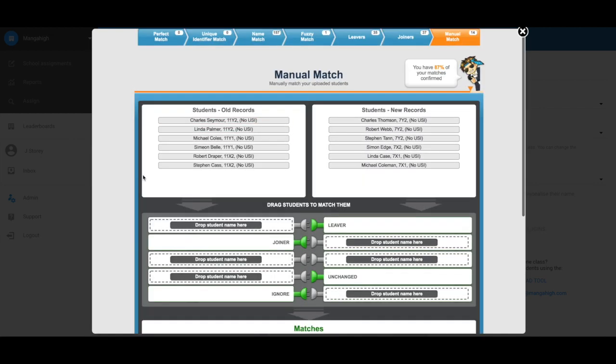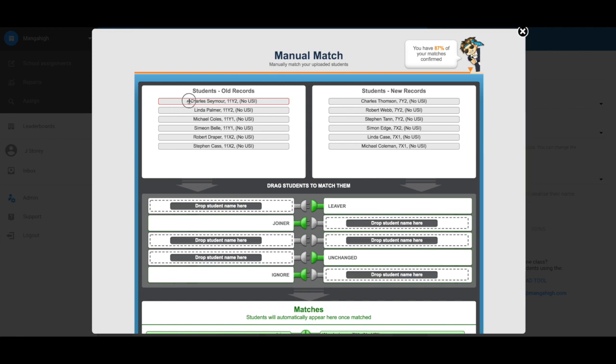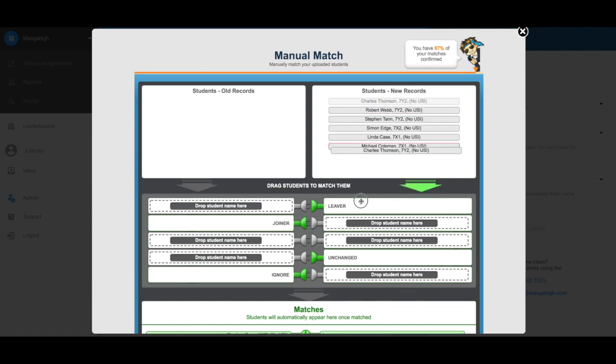And what we need to say here is that these students in the old records actually they are leavers. So we're just going to drag them down and tell the system that we don't need to keep their accounts. They're all students who've left. And then same again on the right, we want to tell this system, these are all brand new joiners.